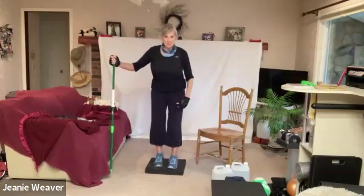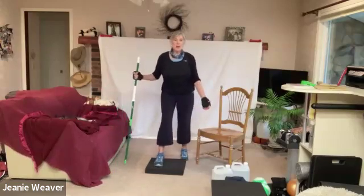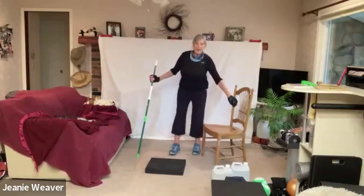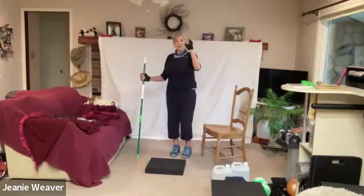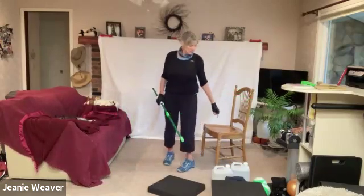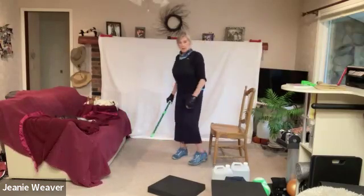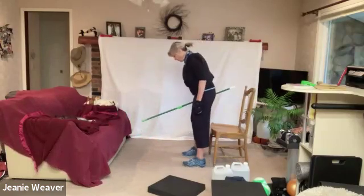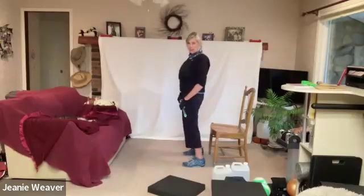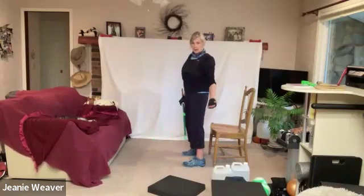Because I want to really hit the quads. And one of the reasons why I want to have you do a carry in a brief workout is to help that grip strength still function really well. So now I'm going to make my chair as low as possible. I'm going to stand in front of it with a little bit of a wider step, and I'm going to do the beginning of that very important froggy squat.